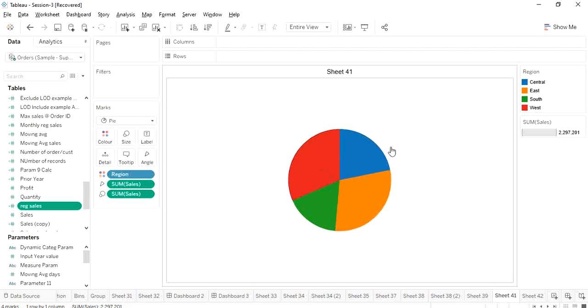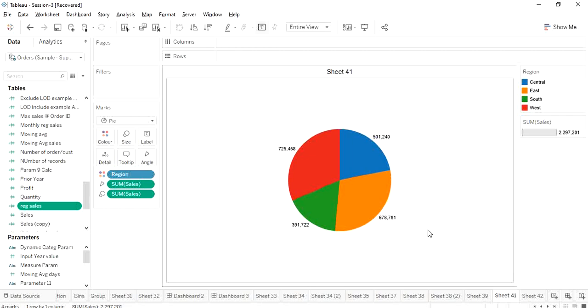So here, even if you look at the region, you can bring that label. Now you can look at the region West: you have the biggest slice on the pie chart. Then you have this amber, the next biggest slice, and then the blue, and then the green. As long as you have a limited number of members in a particular dimension, I think you would be good. But when you have 7, 8, 10, 20, 30, then don't even think about a pie chart.